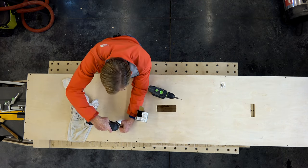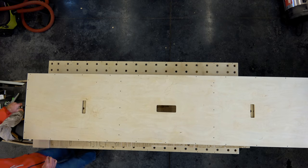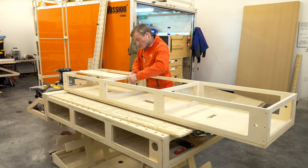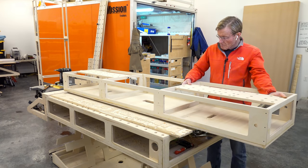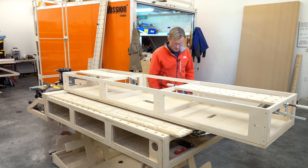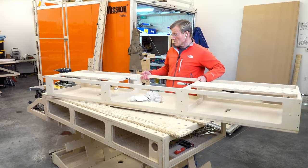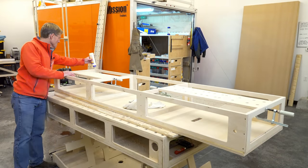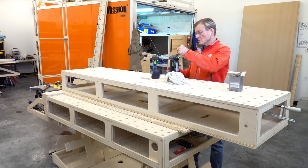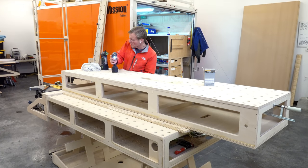Using the assembly spacers clamped in place to push the middle spreaders nice and straight, when I push the outside spreaders flush with the edge, it automatically straightens the interior spreaders and puts them right in line with the pre-drilled screw holes. It's just a matter of gluing up and working my way around — a few screws here and there, keeping edges flush and corners good. Pushing the frame around automatically indexes everything right where it needs to be. Next I cleaned up the glue inside before putting the top on, moved the assembly spacers to the top, and once the outside spreader is flush with the top edge, the interior spreader goes right where it needs to.